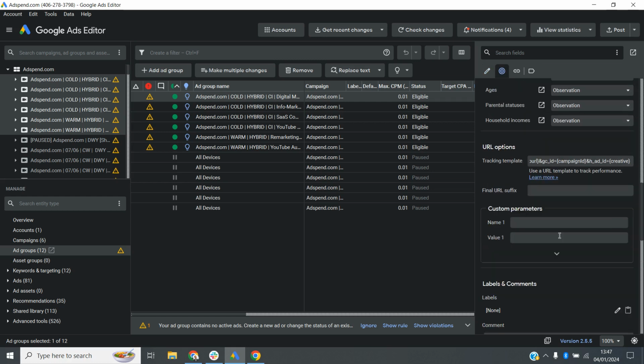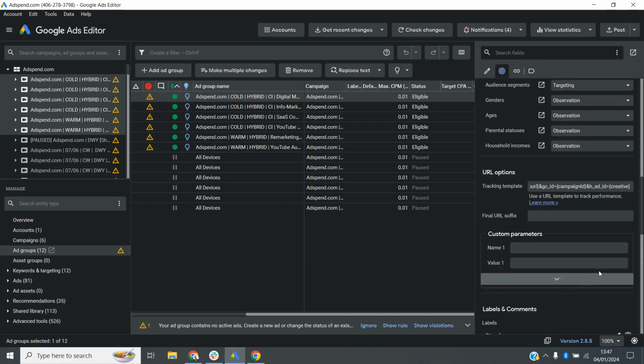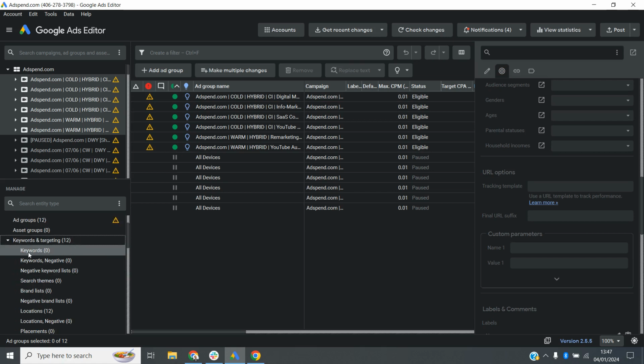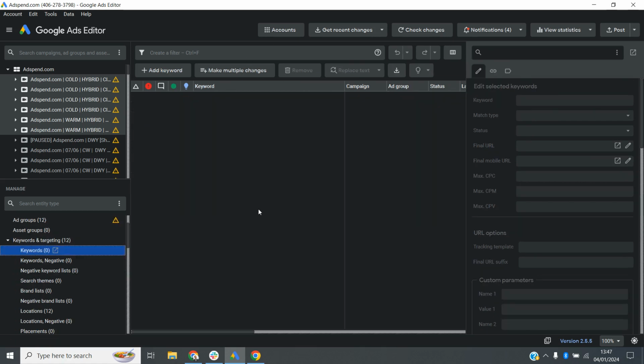And again, you can change all the settings within here. Tracking template: making bulk changes to the tracking template for all the campaigns is super helpful to do in here, whilst you can do that in Google. And then there's a separate drop down here for keywords and targeting. So obviously for search campaigns, this is where the keywords will be housed. A lot of this other stuff you won't need to know. You'll see by the fact that there's a number there that it's a setting you've selected.